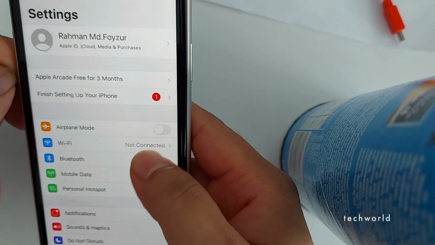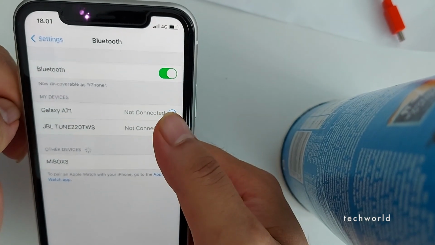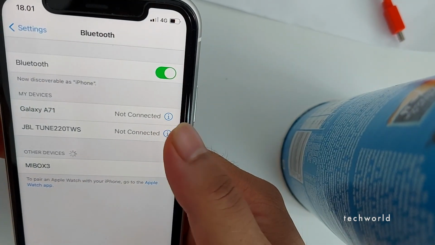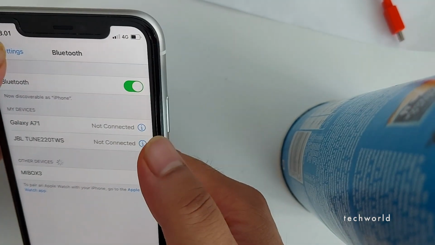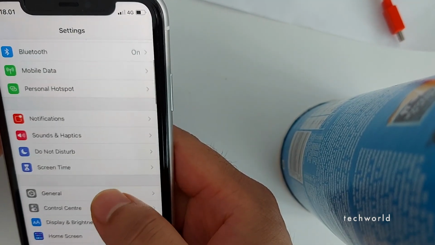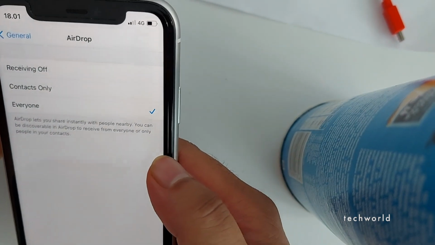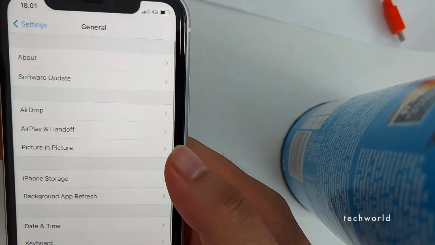We have seen the quickest way to do it, and now we're gonna check the alternative way. Here, click on Settings and then check all the options like Bluetooth, Wi-Fi connection, hotspot, and airplane mode. Here you can see Bluetooth not connected to anything. This is how it should be. And then personal hotspot should not be connected to anything. It should be off completely. And AirDrop should be Everyone, as we have seen before.